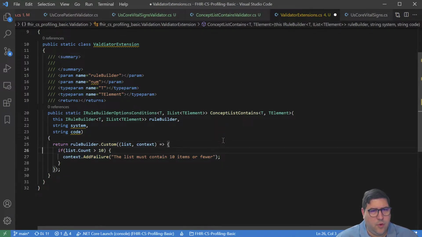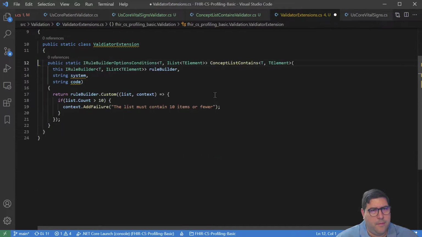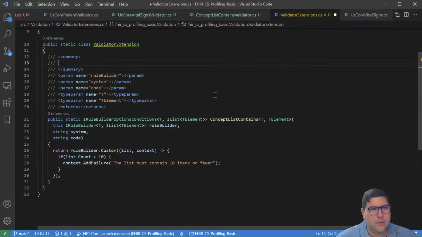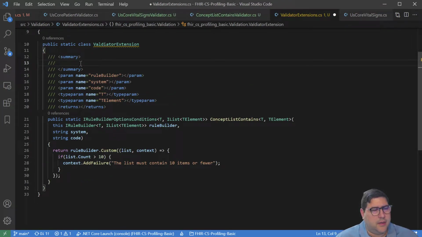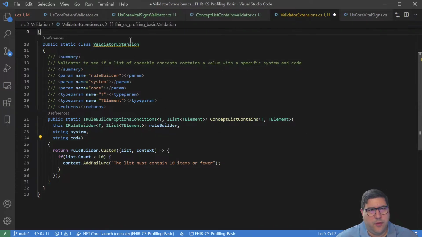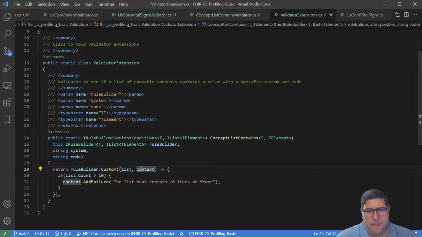This is formatted terribly so far, but we will get it fixed. And let's clean this up. Perfect. And we typed a relatively nice comment here that we can just reuse. Class to hold all extensions. We don't care too much about that.